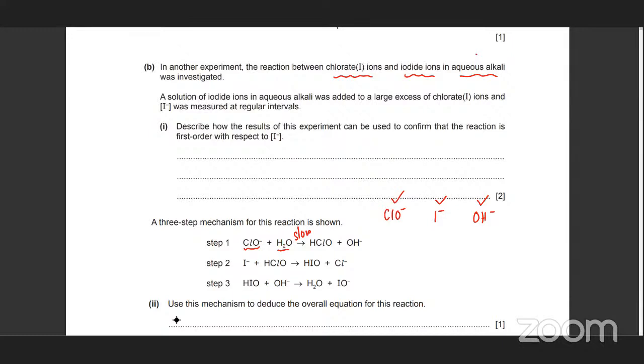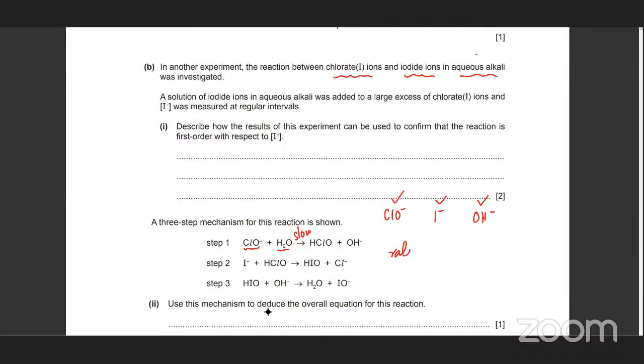So water is also playing a role. Sir, if water is an intermediate, do we still consider it? But right now it's not an intermediate. Your first step has water coming in, so you need water at the start of the reaction. So it's not an intermediate. An intermediate is something that is formed in between. Over here, water is acting as a catalyst, I think, because it is getting reformed, but it's not an intermediate.